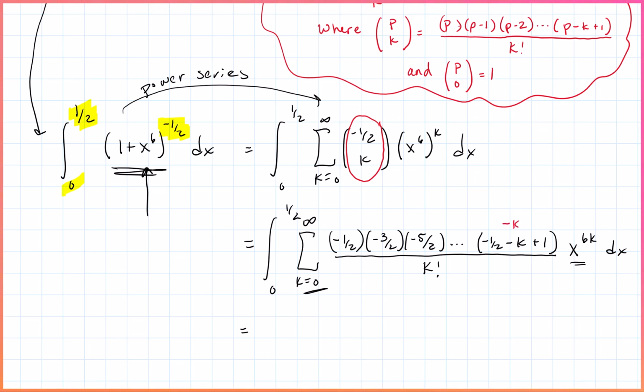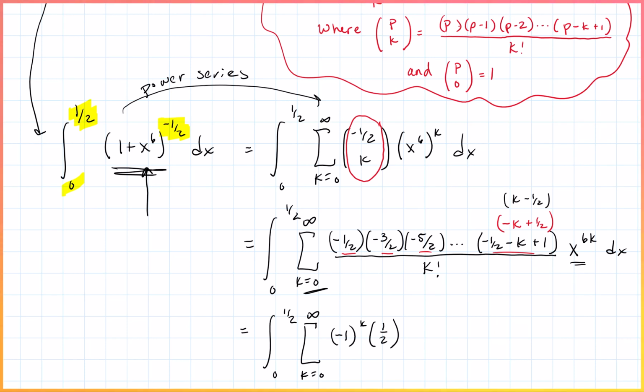By the way, this is minus k plus 1 half to start. And then I look at that and I see that I could factor out a negative 1 from all of those terms. So that's what I'm going to do. I'm going to factor out a negative 1, and that will leave me with 1 half, positive 1 half, positive 3 halves, positive 5 halves. This term here, when I pull out a negative, will become k minus 1 half. But I notice that there's a 1 half in all of those factors as well.